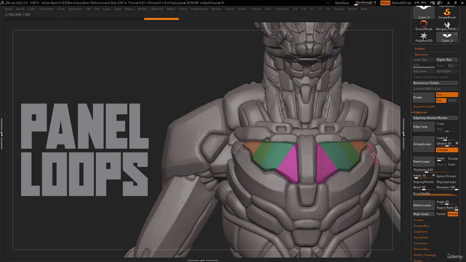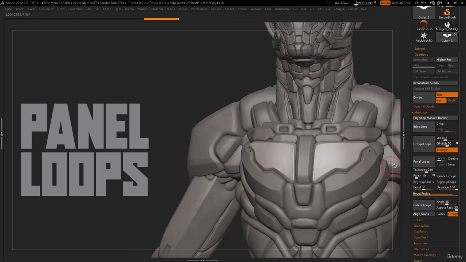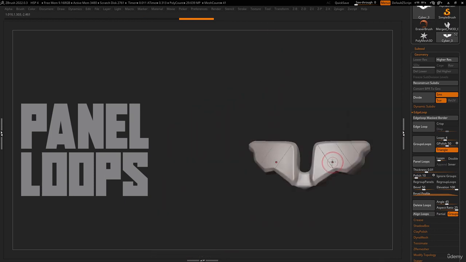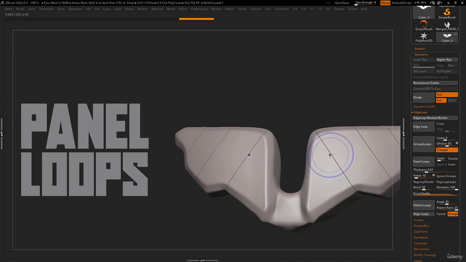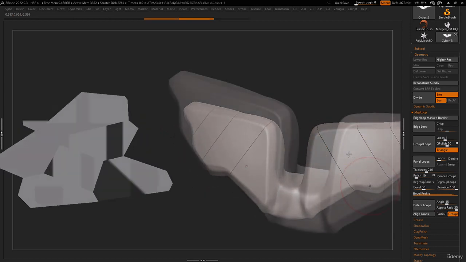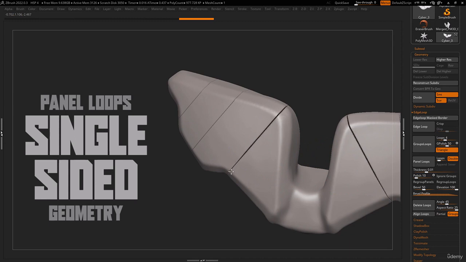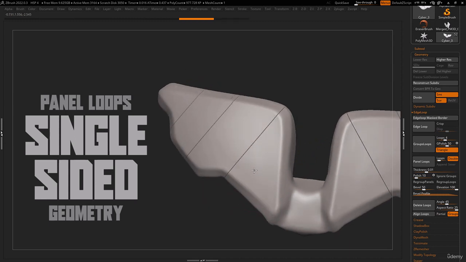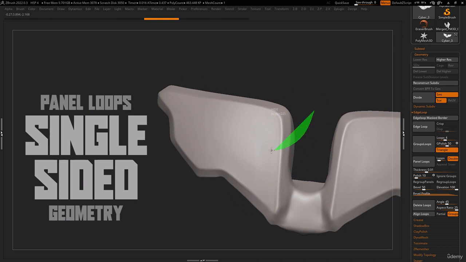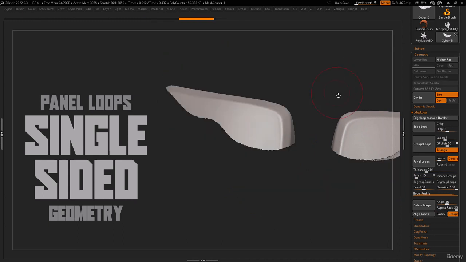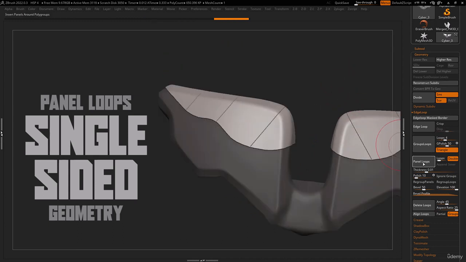When done, navigate to the panel loops section and press panel loops button to generate panels. Apply smoothing to your mesh and you'll see it's still one solid piece. Enable panel loops double option to turn your polygroups into complete shell panels. Applying smooth will widen the segment, showing that they are now individual shells. Use your selection tool along your panel loops to create all sorts of shapes.